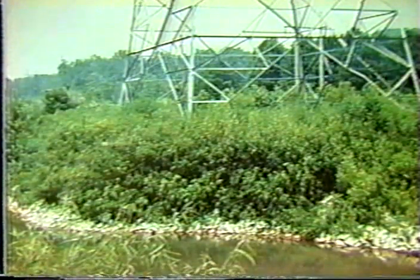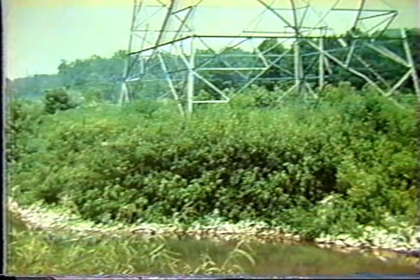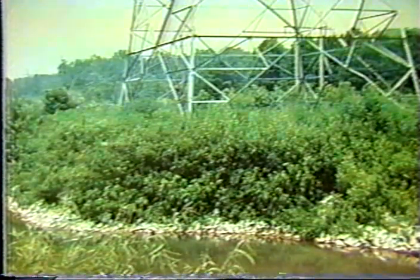There's a lot of interest around the country for this subject, soil bioengineering. There are actually international conferences and national conferences on the subject. And it's something that we, I think, in the future will see more and more application for these types of problems, these soil erosion and slope stability problems.